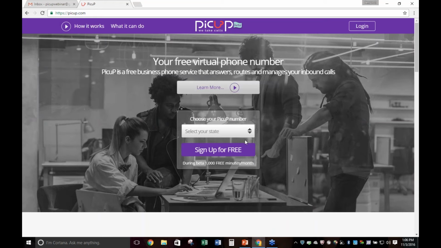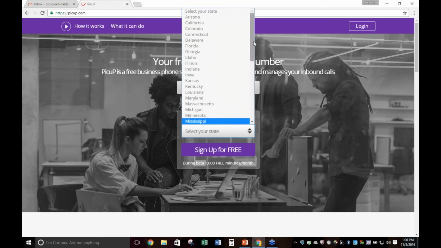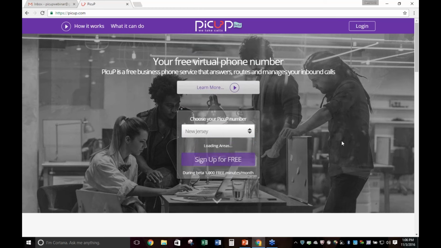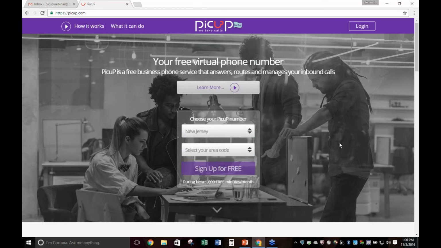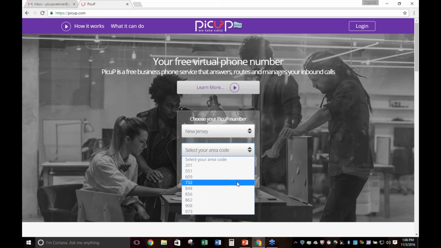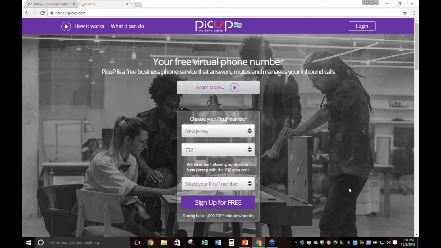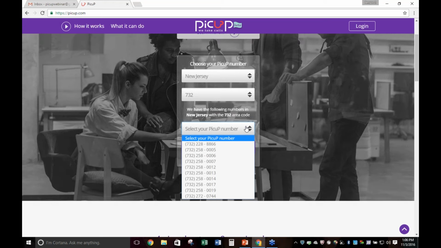But I'm going to go ahead up here and start by choosing a phone number for myself. So I have all these states I could choose from. I'll choose New Jersey, but you could from that drop-down list choose either the state you're in, or you could choose a state that's where you're not in, even depending on what you want your company to look like. I'll then scroll down and choose an area code. We have tons of area codes already, but once again, if you see an area code you're missing, reach out to us. Let us know. We'll do our best to see if we could get it for you.